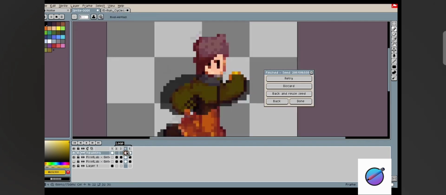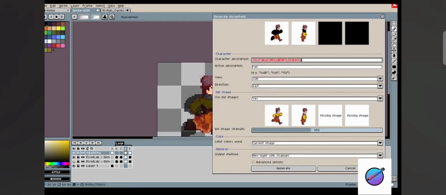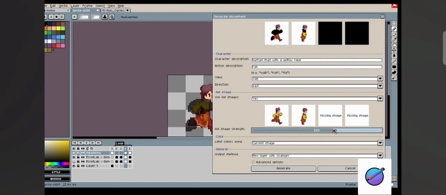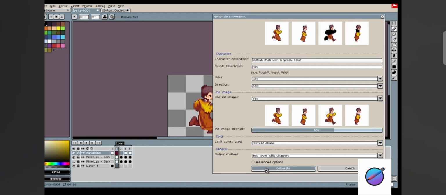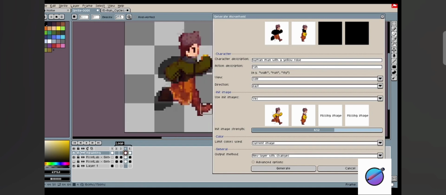Yeah, let's do that. And then we can increase the init strength even more because we're even happier with what's underneath. And yeah, hopefully this will be our last generation.